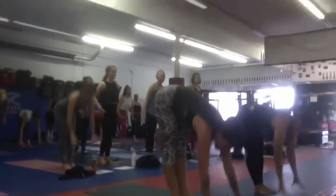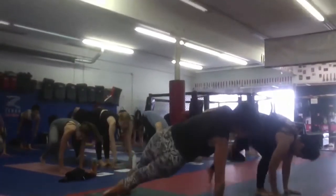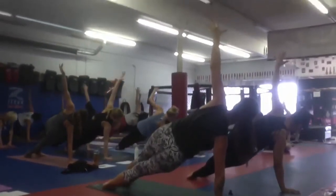Forward fold. Hands down onto the mat. We're going to step our feet backwards. Roll onto the right side. Left arm up. We're going to hold it up. 5, 6, 7, 8, and hold.